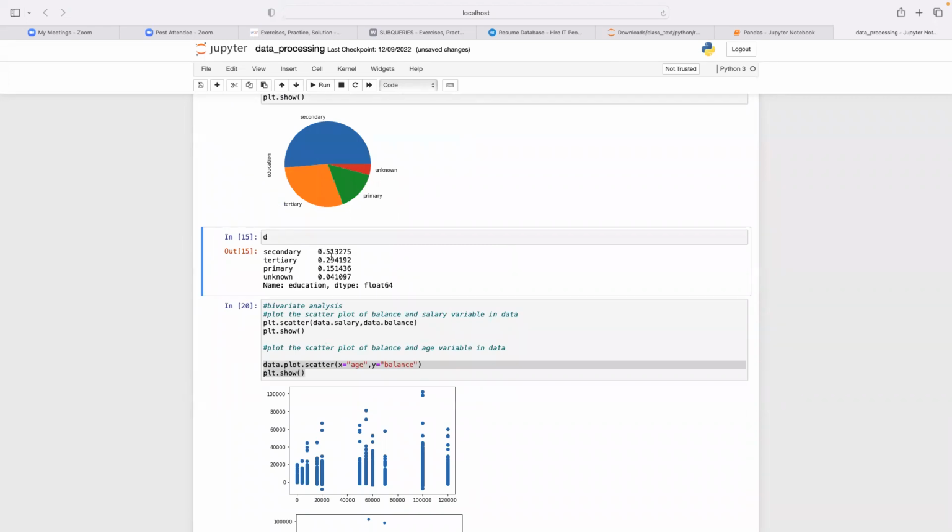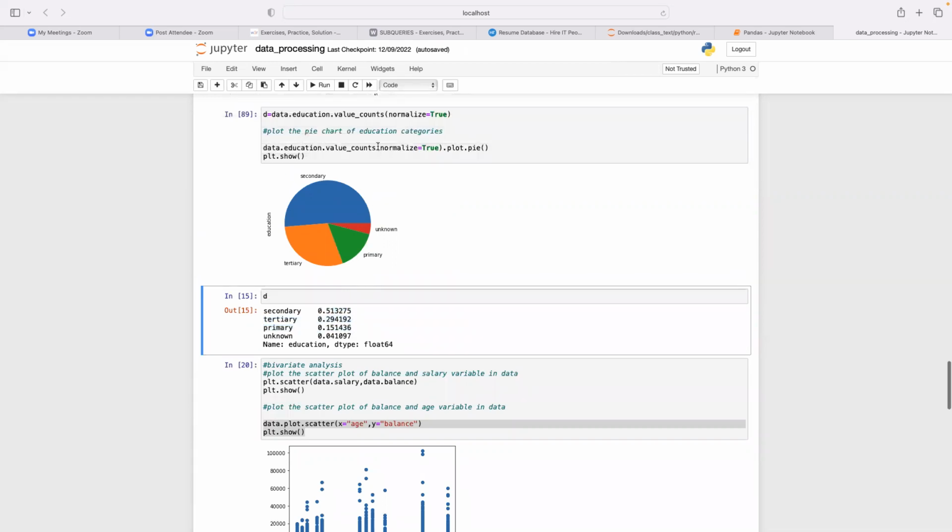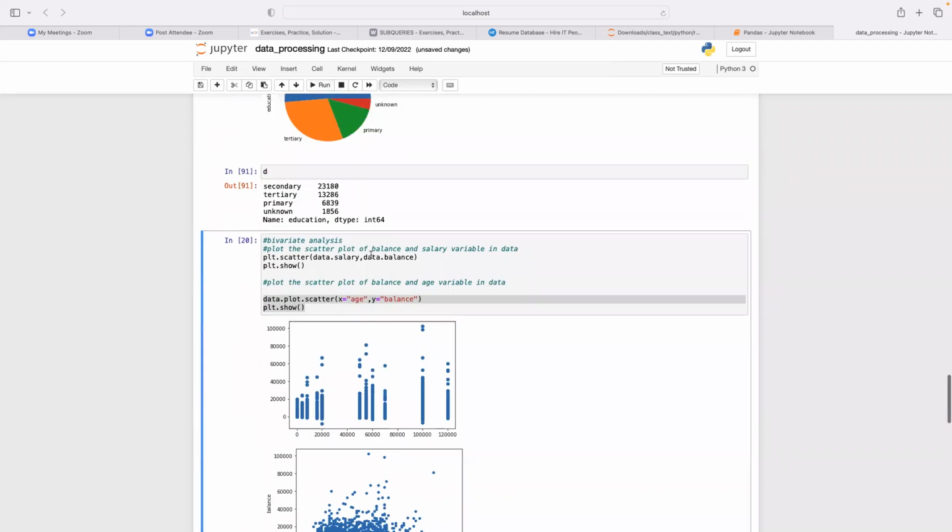Like I said, probability distribution. Adding all these numbers together should be equal to 1. And that is the idea. But if we want to see the actual count and values, then we can remove normalize here. It shows us the counts. So this is the actual value here.